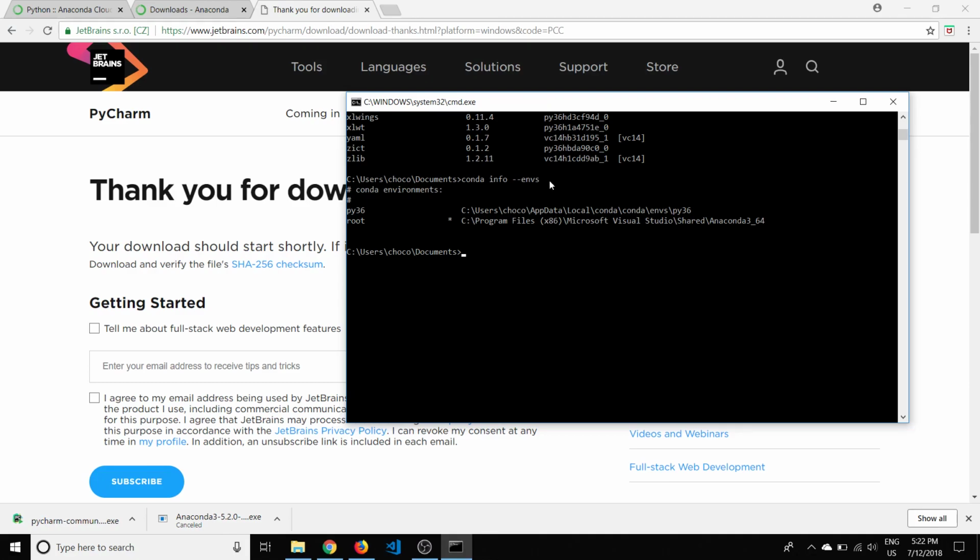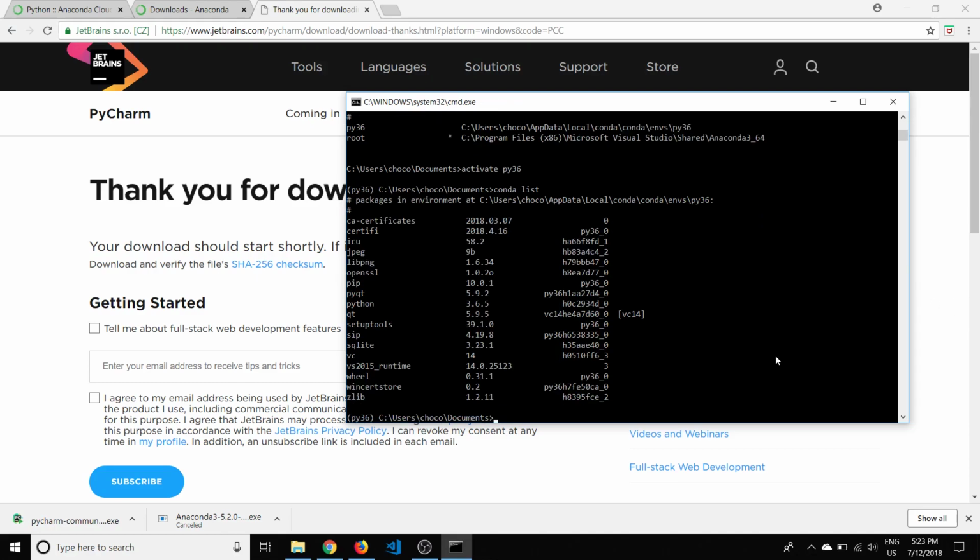So let's say we wanted to activate this environment. All we would have to do is go conda activate. Actually, you know what? I think in Windows, all we have to do is go activate Py36. And that's just for Python 3.6. And we've activated it, or, okay, it's thinking, it's going to activate it here. Hopefully, yep, there we go. So you can see it puts it in parentheses here, Py36. And then if we conda list this environment, it'll look different because it's a different environment.